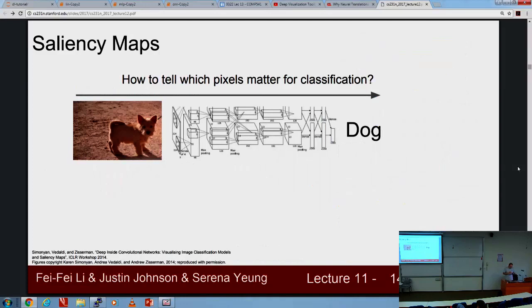So now we looked at the activations, we looked at the actual weights, let's start looking at gradients. And normally we use gradients for optimization. So we ask, what would happen to the loss if I jiggle this weight a little bit? This time I'm going to use gradients to understand how this network works. I'm going to ask questions like, what would happen to this neuron if I jiggle this pixel a little bit? So not the gradient of the weight, but the gradient of the input pixels is what I'm interested in. Now, how would you calculate the gradient with respect to the pixels of a trained network in KNet?